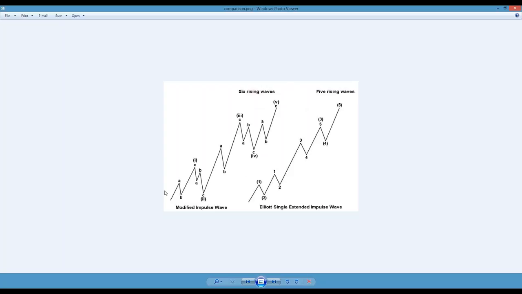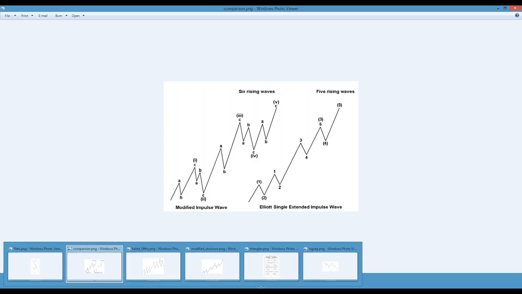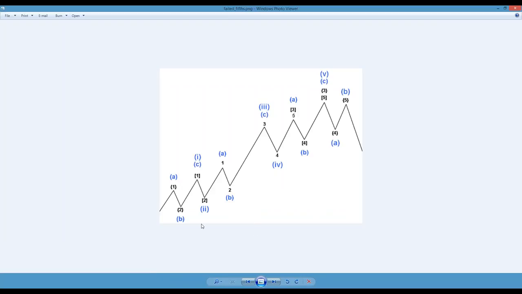While this may look like a very simple reorganization of the traditional, and that's really what it is, there are some differences, and I want to point them out by looking at this chart. You see in front of you the black traditional count. However, the blue count is what I would call the modified count, which is what I use. By the way, the traditional count works, but you have to be very talented at it, and you really have to think about it. The way you would count this is typically 1, 2, 1, 2, 1, 2.